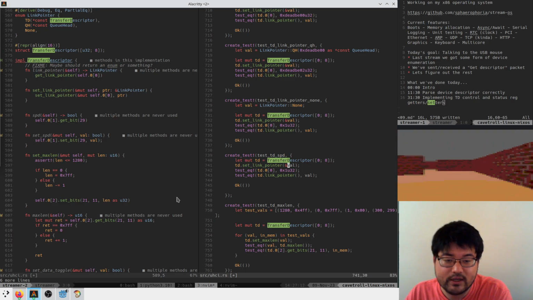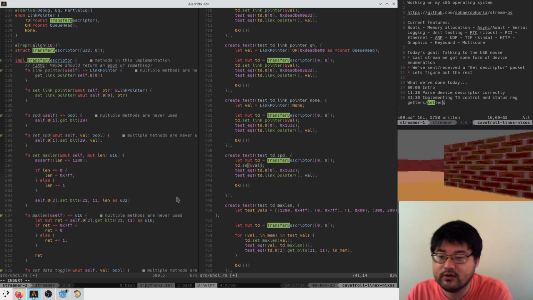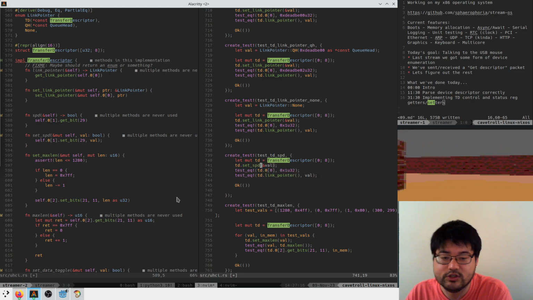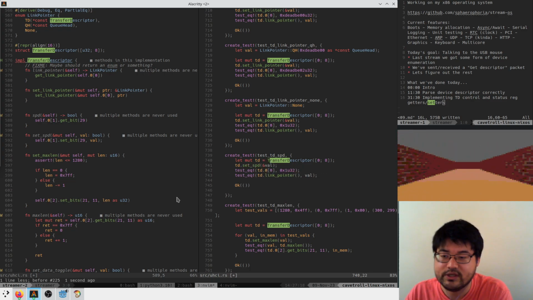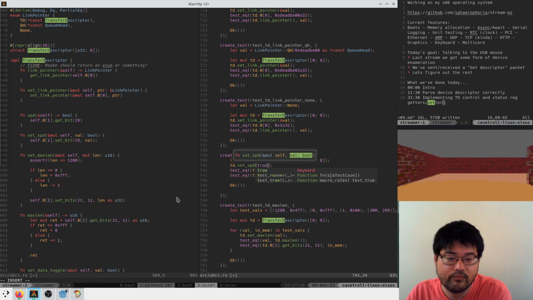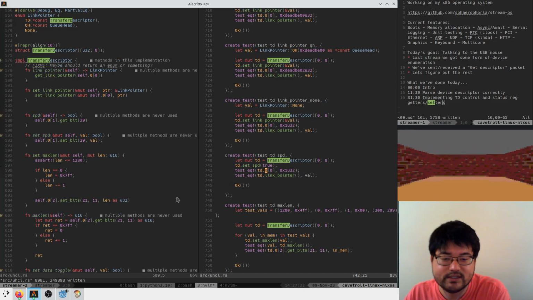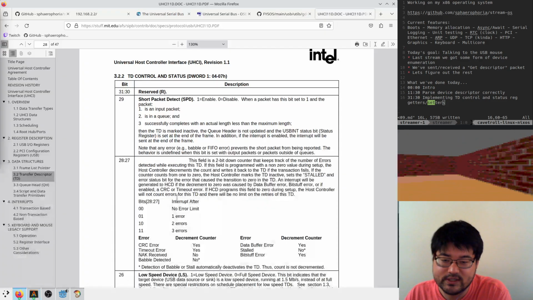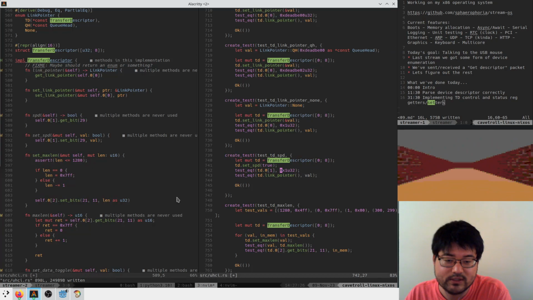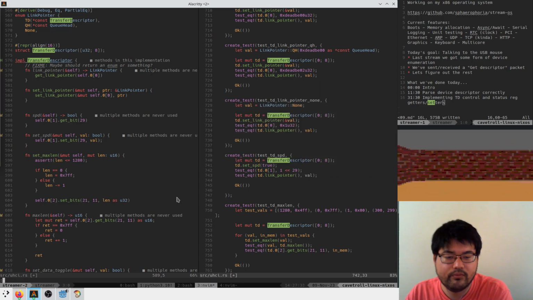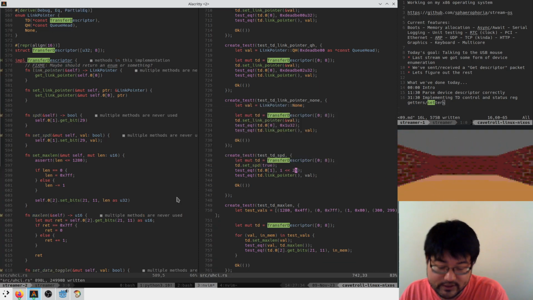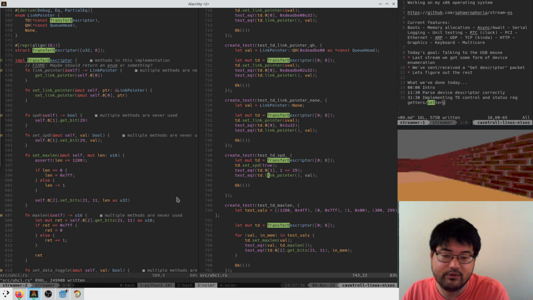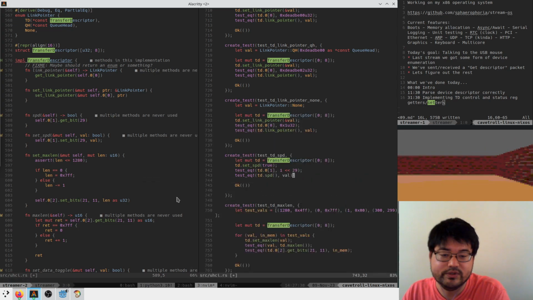We're going to set its SPD to something true. We're going to test that the thing that we set results in bit 29 being set. And then we're going to test that if we get it back, we see the same thing.